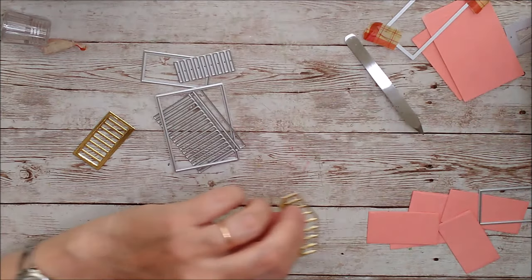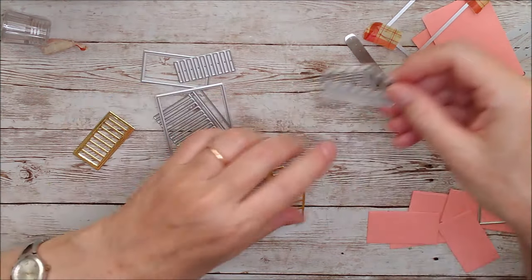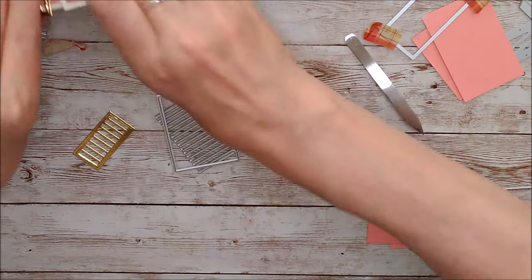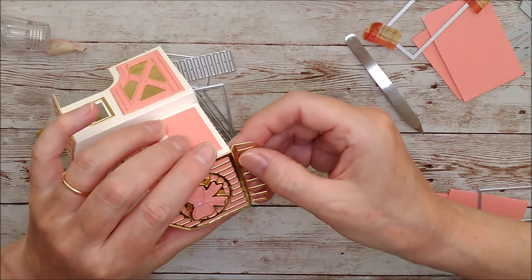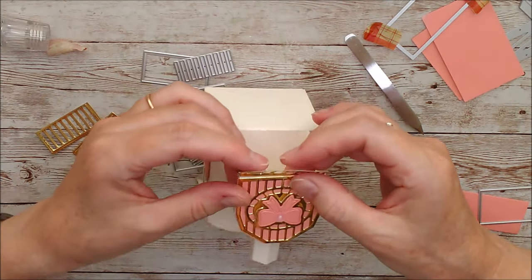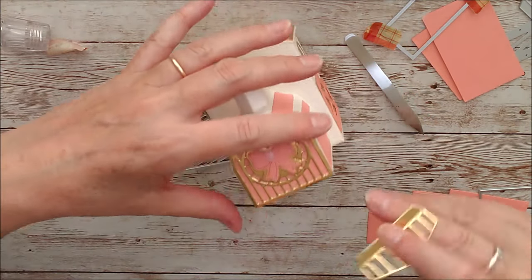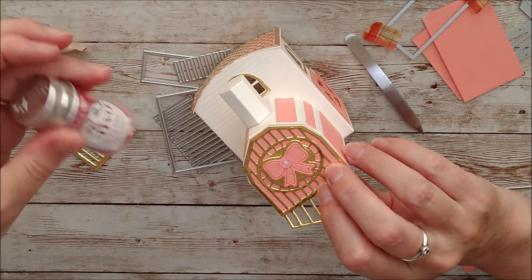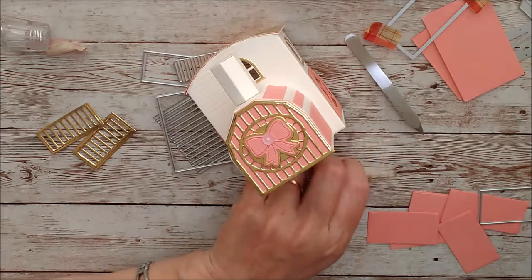I've also taken this little die, I've cut it in gold, and you can see there's a wee fold line across there, so I have folded that, and that is going to get glued up in here, and isn't that just lovely? And you can see there that I found a little sequin which just fits this perfectly. It just looks really lovely with it. I'm not sure, you might have it, it's spring rose. So I'll glue all this together then.